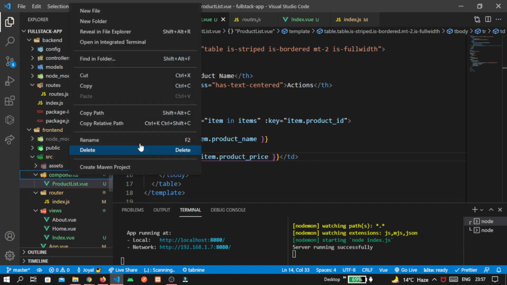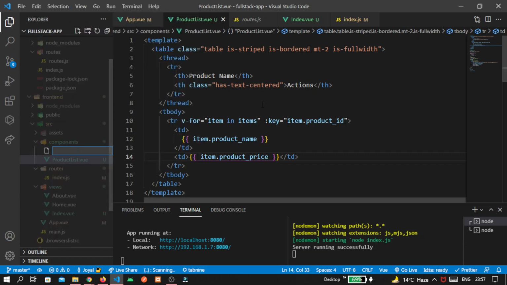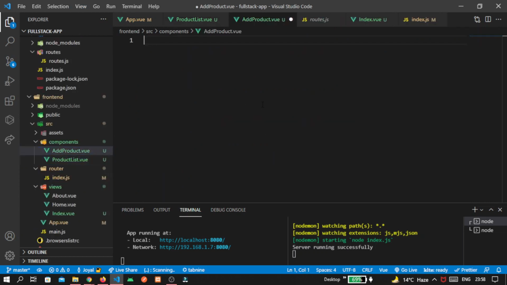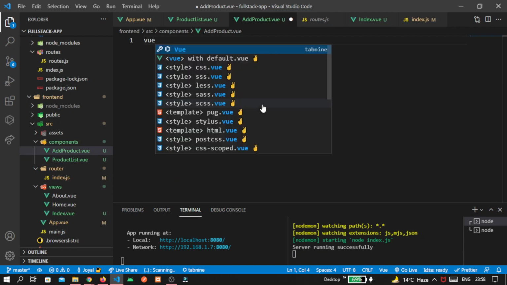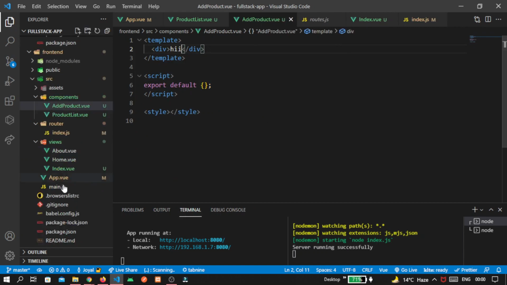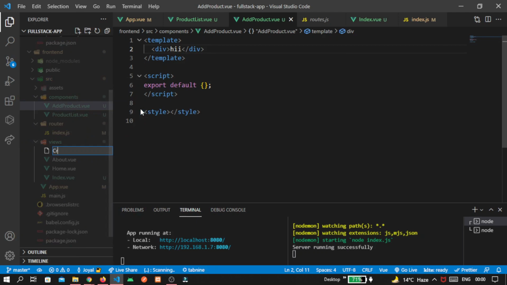So for that I am creating a new component, named AddProduct.vue. For our checking purpose, let's declare our basic view things. To display this, go inside views and create a new file, named create.vue.